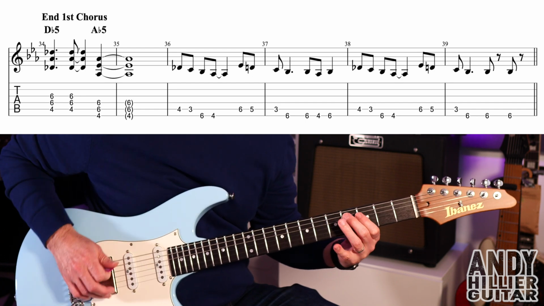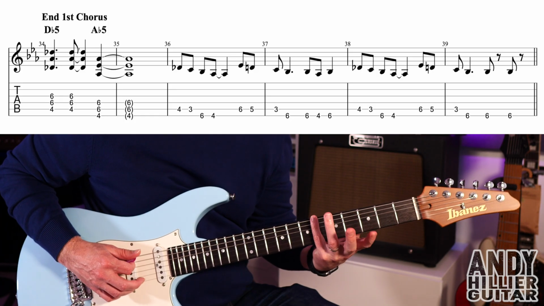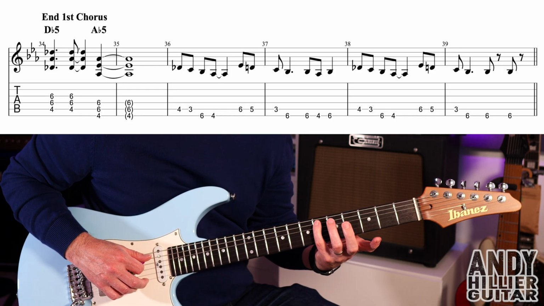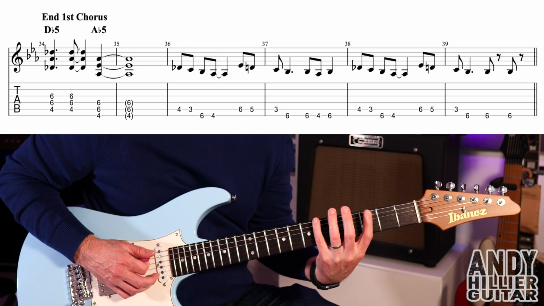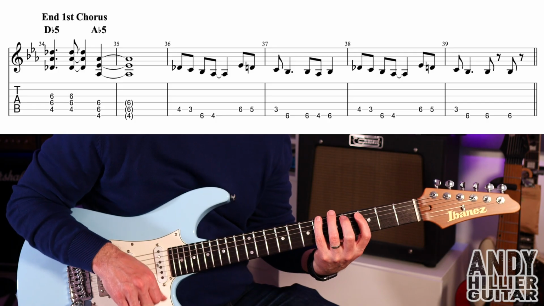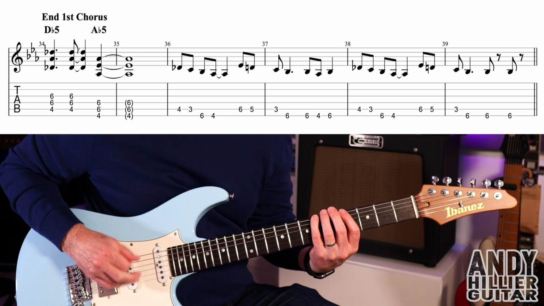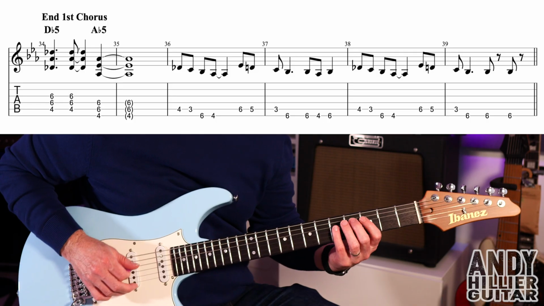So bar 36 goes A4, A3, E6, E4. So then play A6, A5, A3, E6. So from bar 36. It then does another E6, E4, E6. So 36 and 37 go.